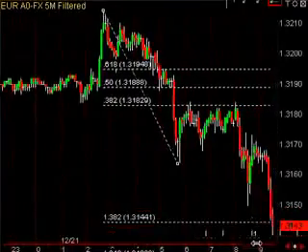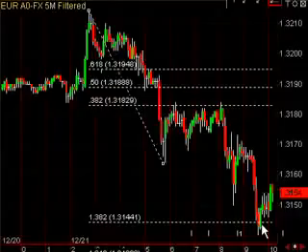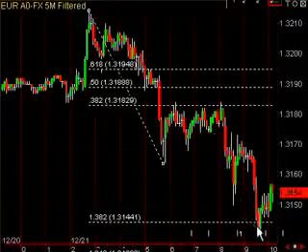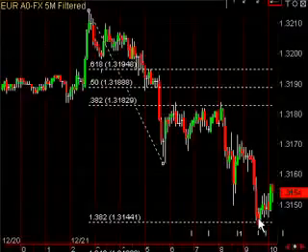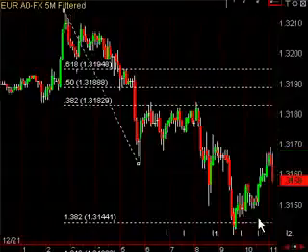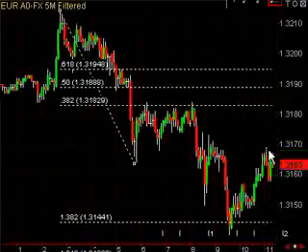It breaks down and it's going to a lower low, and you can see the market stalls right at the first Fibonacci profit target. If you're short right around here, this is your first profit objective, and in this case you made about 35-36 pips. And if you're a counter trend trader, you can wait for this level to get into a low short-term counter trend trade. You would have bought here at 1.3145. The market went up about 20 pips.